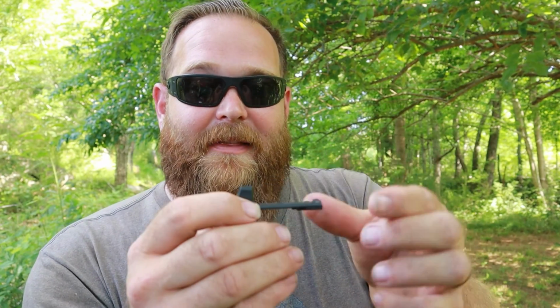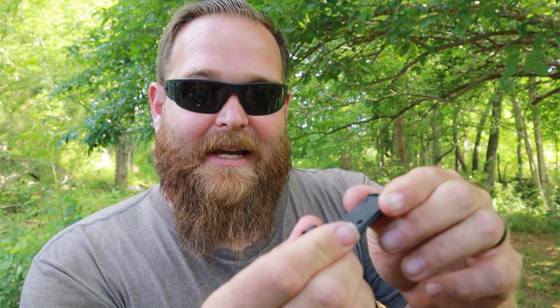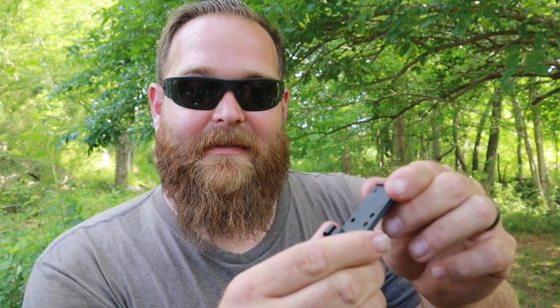Now his next complaint was these plastic optics mount. For those of you that don't know, there's a plastic optics mount right here underneath the optic. Now he has changed the optic, and this is why. He had the Sig Romeo. So with the Sig Romeo having a bottom mount battery, the springs that keep tension on the battery, with this plastic, he couldn't keep it torqued down enough. So he was constantly, as he would shoot, the battery would just drop out and not make contact. He'd have to bump it and go back to shooting.